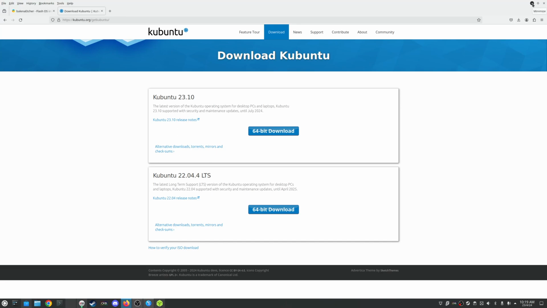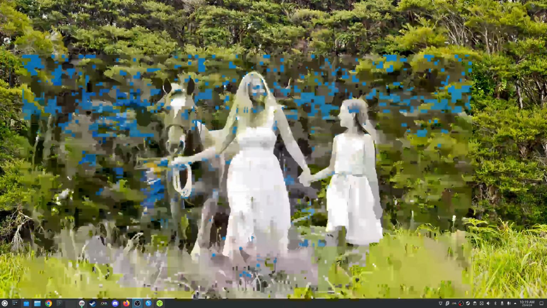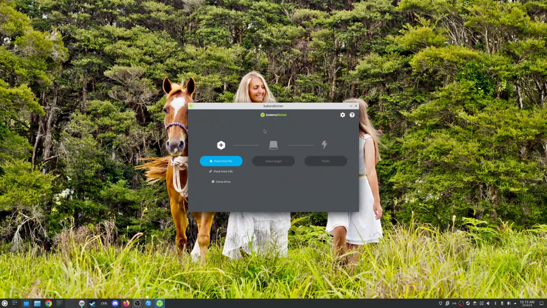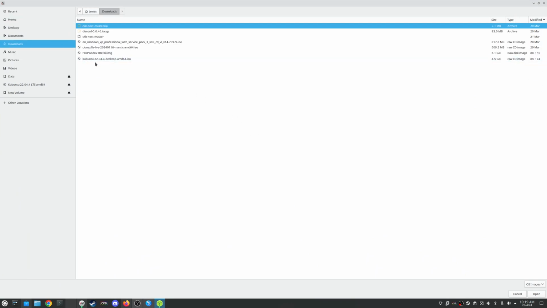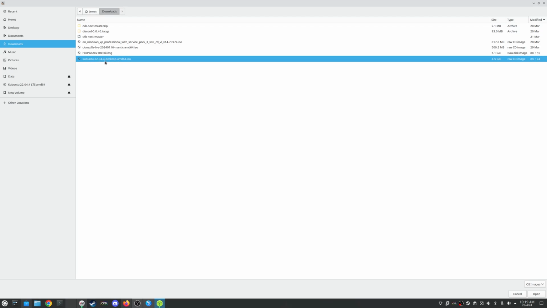Once it's downloaded, you want to open up your Balena Etcher program and click on Flash from File. Navigate to your downloads folder where your Kubuntu ISO has downloaded to, and select this file here.